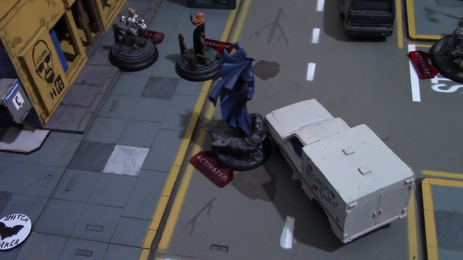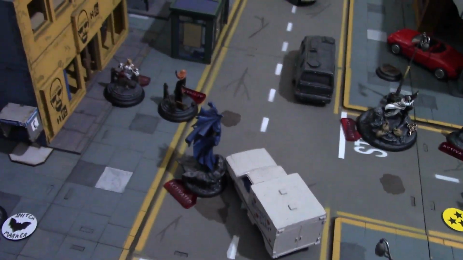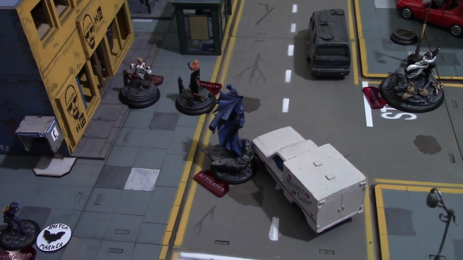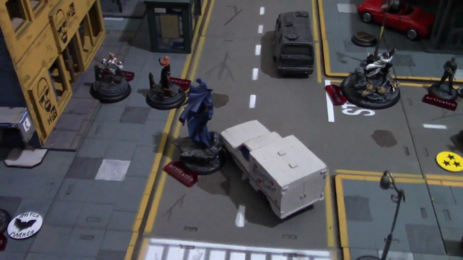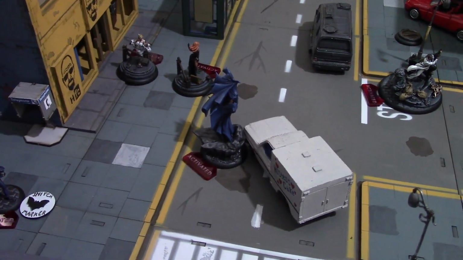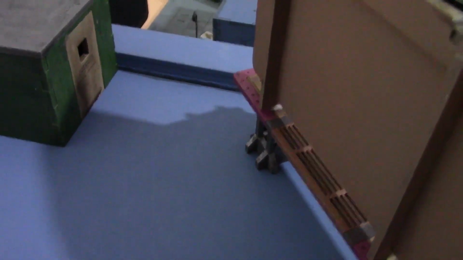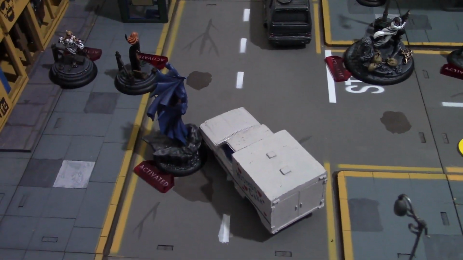Let's finish off the turn. The Batman crew were able to activate last this turn due to losing the initiative roll and their clever use of their passes. He decided he was going to spoil the party for Two-Face by using his batclaw to zip down from up on top of the roof down to the middle of the road.